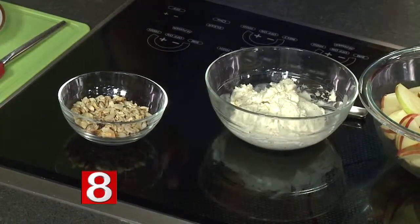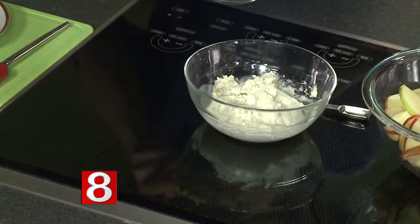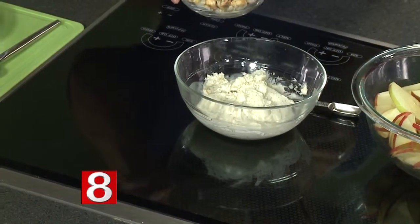And then sort of the last little bit is to toss in, I like a little crunch, so some toasted chopped hazelnuts. Oh, nice. Okay. Which is also a nice little seasonal touch, I think. Sure. So, fold this in.